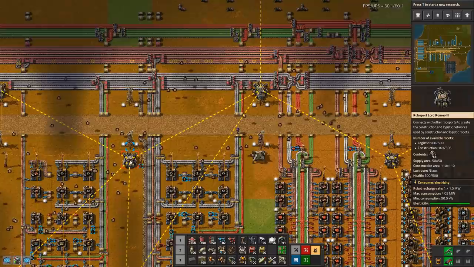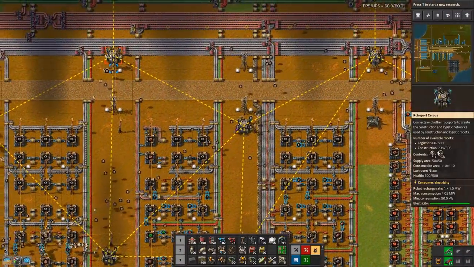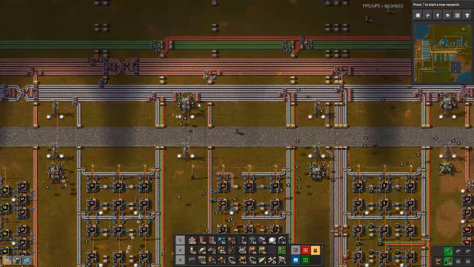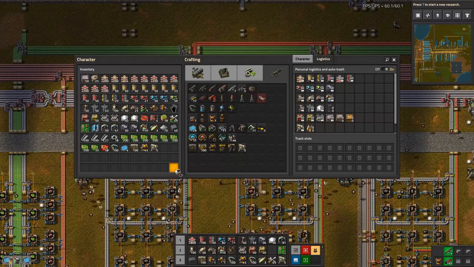Are they all busy? No, they're not all busy. So figure out which ones are not busy. Where are they? There are some who are idling. I'm going to grab some of these. It's kind of unfortunate, and I'm going to go here. I always put my roboports in the lower right-hand corner.